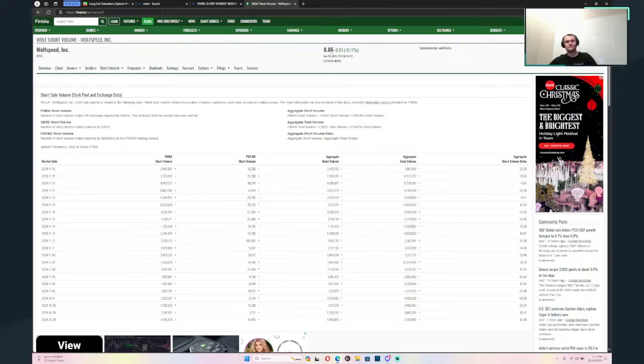8.86. So considering that it's bottoming out currently, they expect it to just continue going up to at least $10, $12. I'm not going to say they're expecting it to go up to $100, right? But they are covering their position because they see it as the lowest it's probably going to get. 32% short is not a low amount, but they're getting out. That seems like very good news for shareholders.